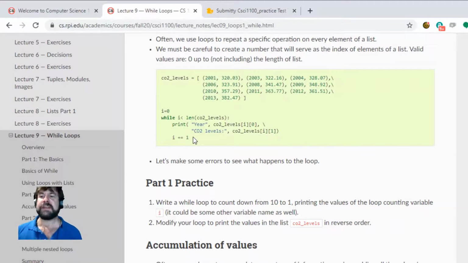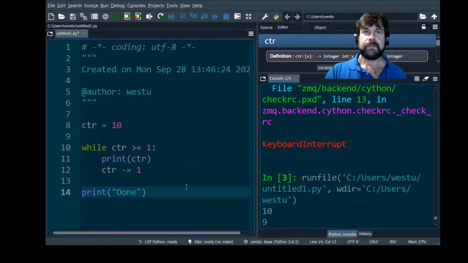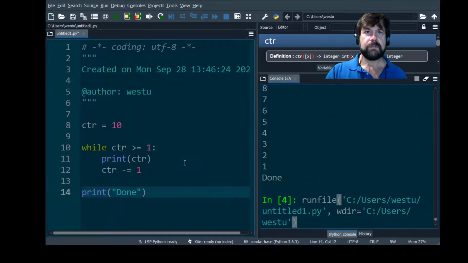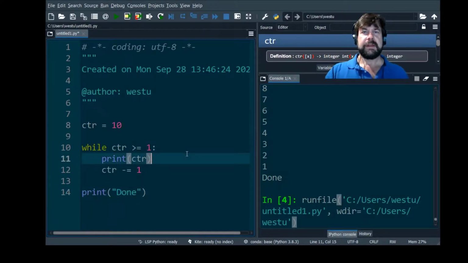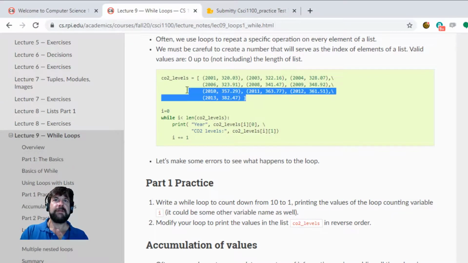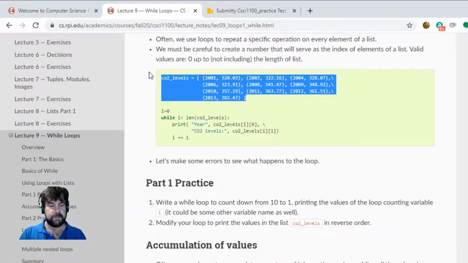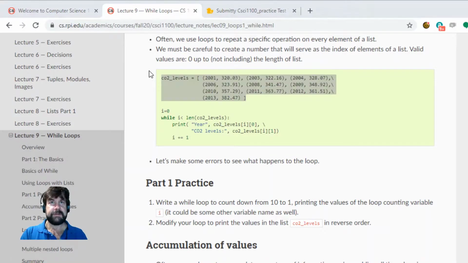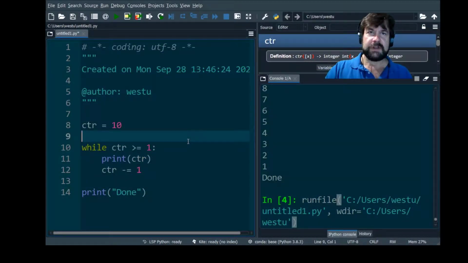And now we can use that same thing. Now we've just generated the numbers from 10 down to 1. We know that our CO2 levels, let me grab those, have 10 items, so they go from 9 down to 0. So let's pop our CO2 levels in here.